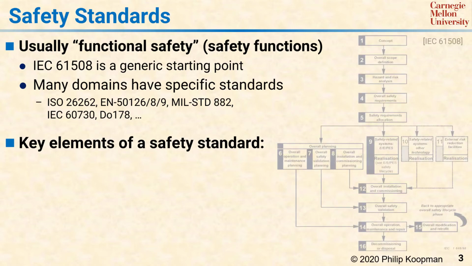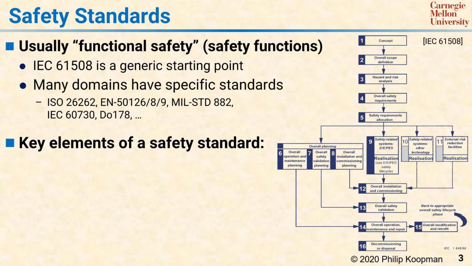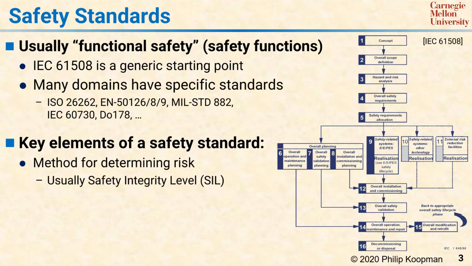This figure shows the steps required by IEC 61508. Safety analysis starts with determining the hazards and risks for the system. Usually, a safety integrity level, or SIL, is assigned based on the severity of the risk. Higher severity mishaps are assigned a higher SIL. For example, in 61508, a mishap that might result in multiple fatalities or the destruction of a chemical processing plant would be rated SIL 4, whereas a mishap that is quite minor might only be SIL 1.